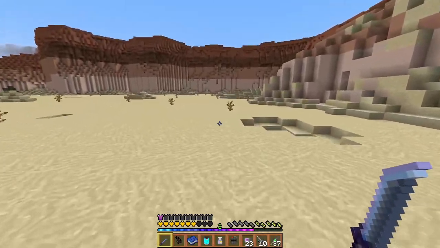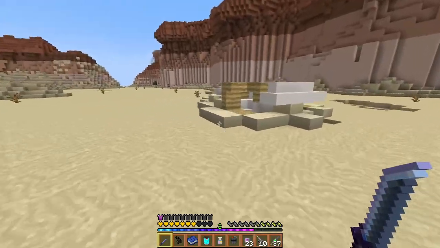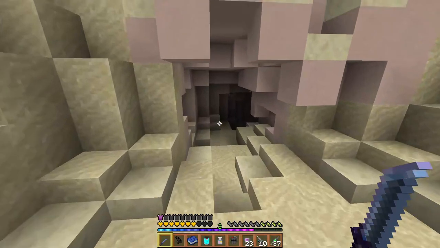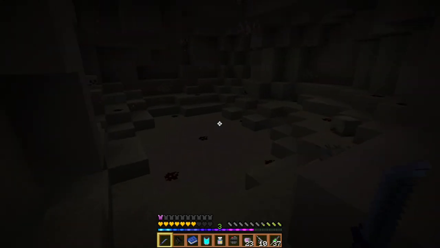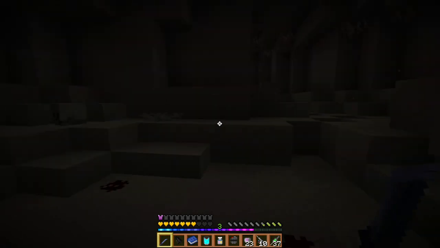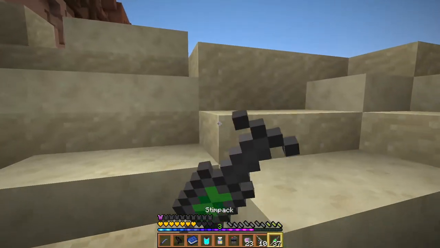Oh, this is such a beautiful map. It's very simplistic, and I definitely respect that. There's something to be said about a nice simplistic design. Ooh, a cave. Probably something interesting in here. I've made a horrible mistake. Let's just leave. I don't really feel like dying today. At least not right at this juncture.